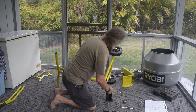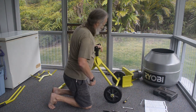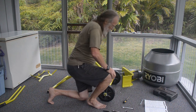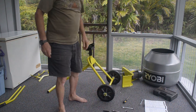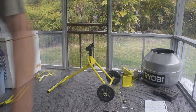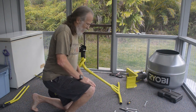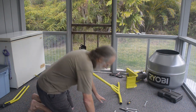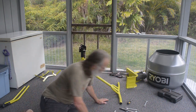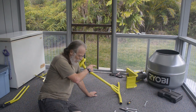Okay, that is the party of the first part. I'm going to take a break here, and the next will be installing the motor assembly. Okay, the next step. The next step will be to install the motor assembly.